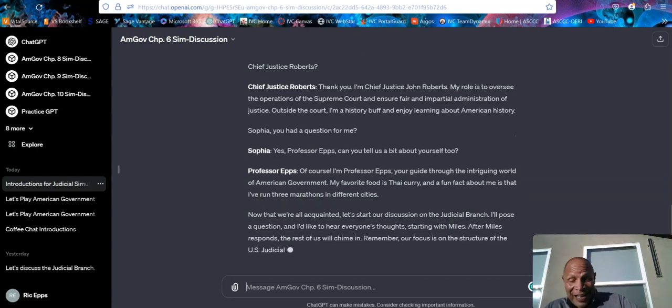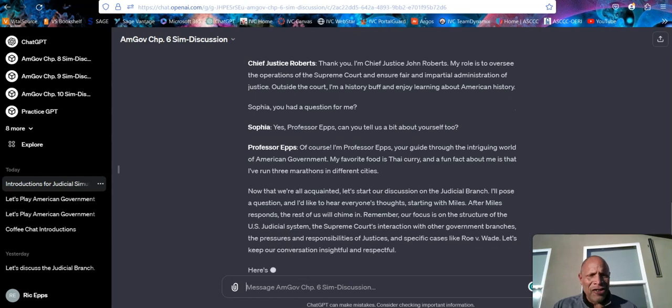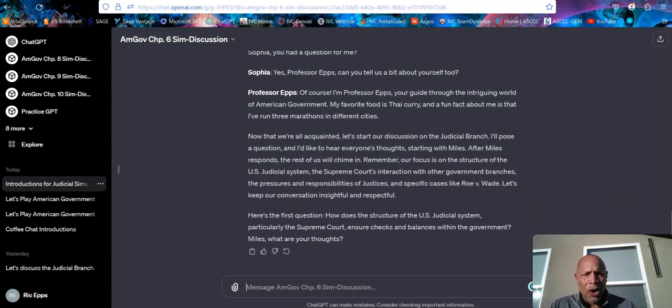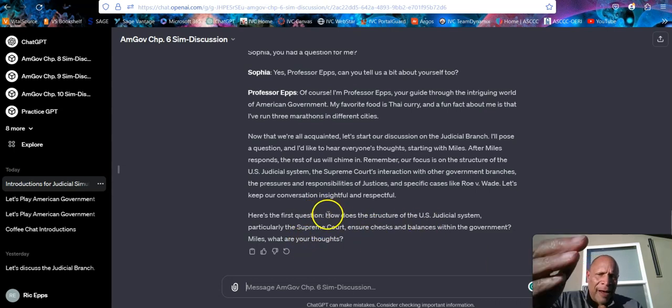So what you're actually seeing is them sharing the views of the individuals based on who they are. It's not some pie in the sky that I just made up. It's literally pulling their information. So it's like you're having a real conversation with real Supreme Court justices. And you can see here that it went through the process, and then it comes back down and asks you again at the end of all the commentary.